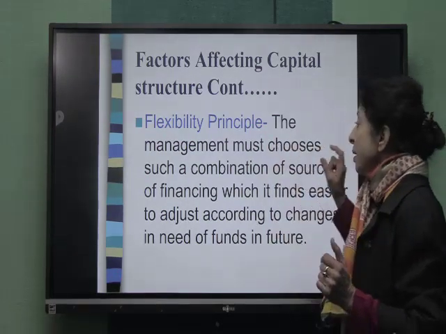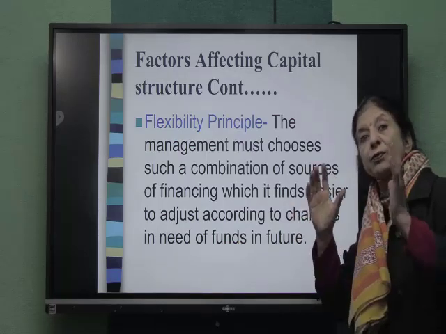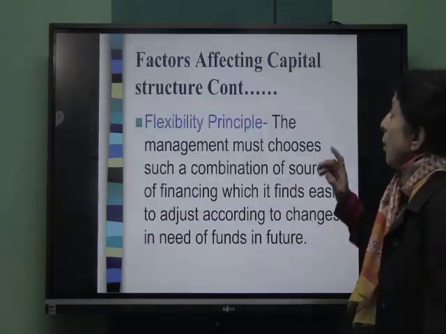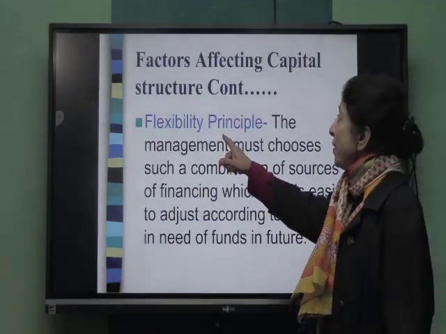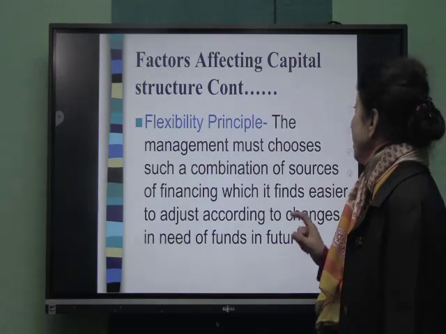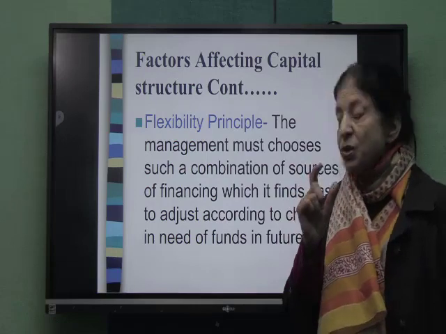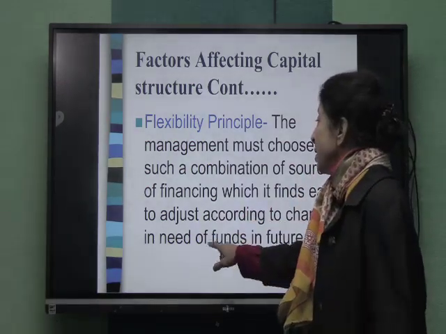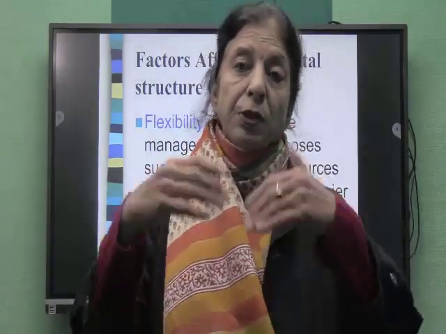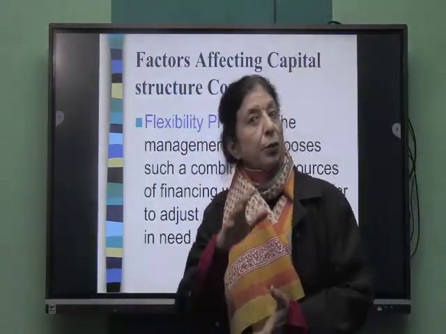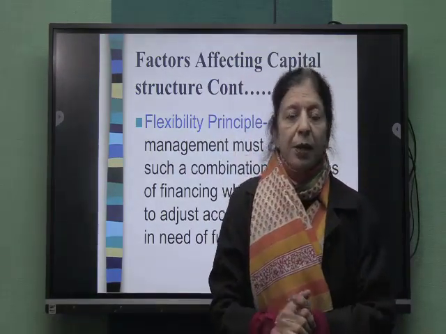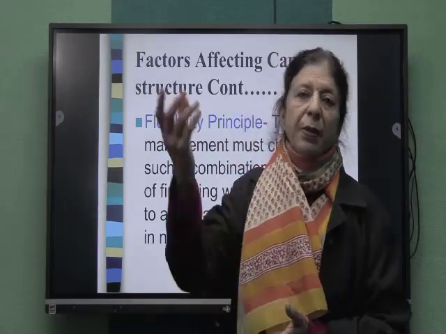Another principle which we are taking into account is the flexibility principle. Here it is a combination which has to be adjusted according to the changes. Now, what are the other factors? The other principle is the flexibility principle. In the case of the flexibility principle, we have to adjust the capital structure according to the changes in the needs of funds in the future. What do you understand by that? Suppose in the future I need more funds. Suppose I have to raise 10 lakh today, and all the 10 lakh I raise through debt financing by taking a loan from the market.